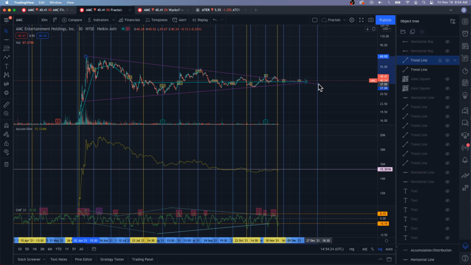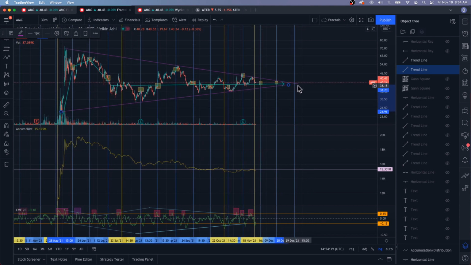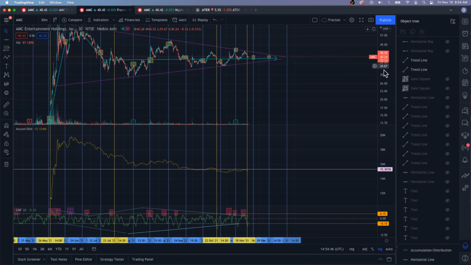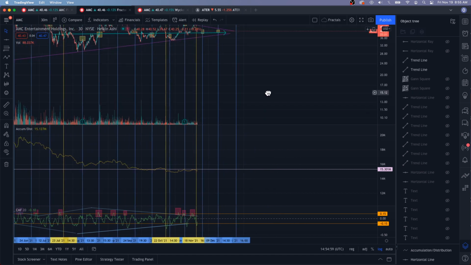Now, does that mean it will go down? Possibly. I think it means that if an institution is looking at this and they see it flatlining and they don't see retail coming in and they don't see other institutions coming in, do you think they'll sell? That's the question. We don't know, because a sell from an institution could cause a sell-off. Now, does that mean we won't see a short squeeze if they start selling off? No, because if they sell off, maybe it gets down to like $14 again, that'd be crazy.